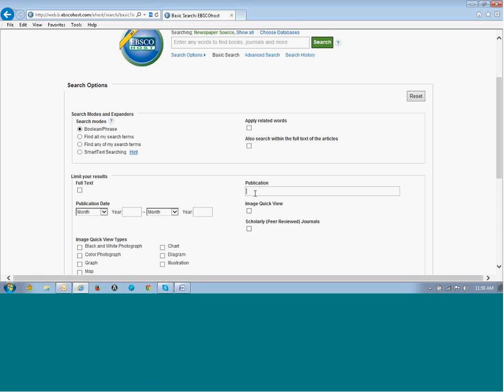I'm going to look specifically at House Beautiful, and I'm going to search for landscape.